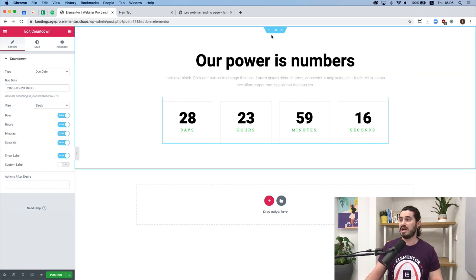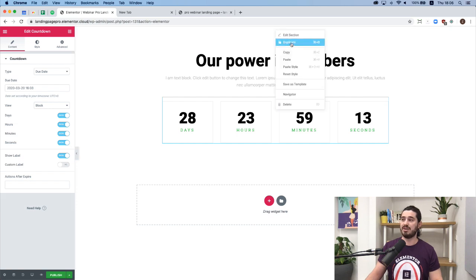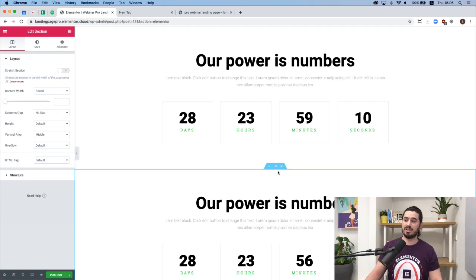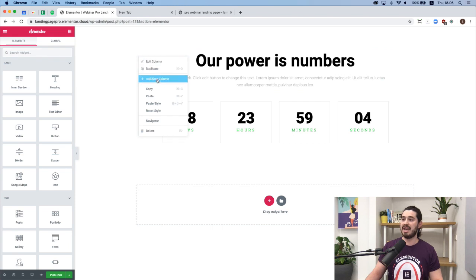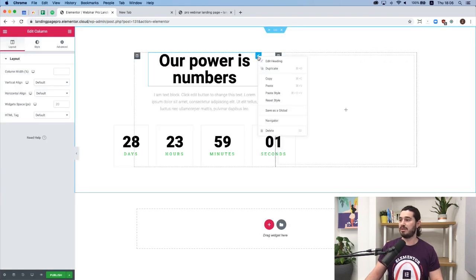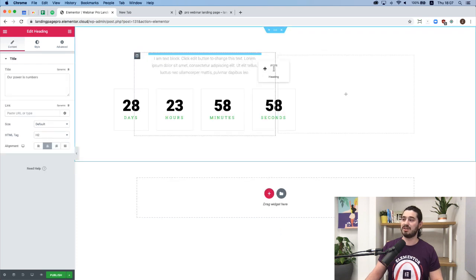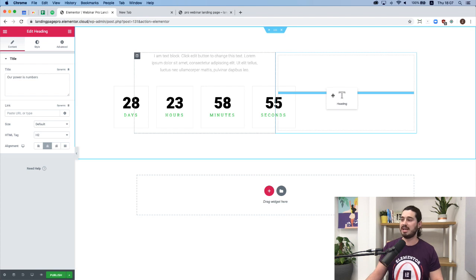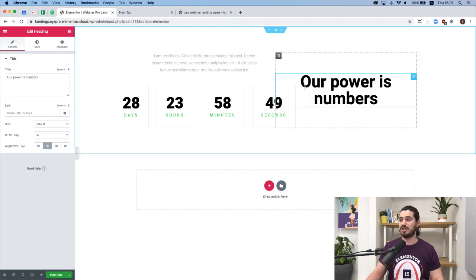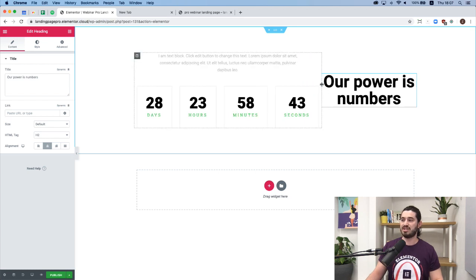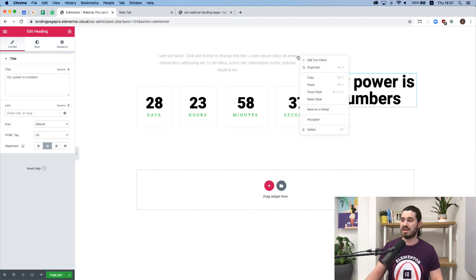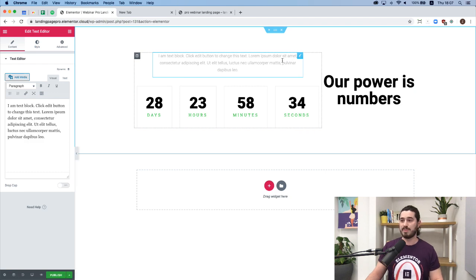Okay, so if you'd like to edit the section, you can just right-click over here. You can duplicate it. So now you have two sections. I can just simply delete it as well. I can also go ahead and add a new column, like so. And the widget here, I'll just simply drag it. If you want to position it, you can just drag and drop where you see the blue line, that's where it indicates where it's going to be positioned. So I can just really move it around, and the column over here I can drag as well to really play with the layout. So there's a lot of things I can do with the sections, the columns, and the widgets with their settings over here, which we'll be using when we're building our landing page.